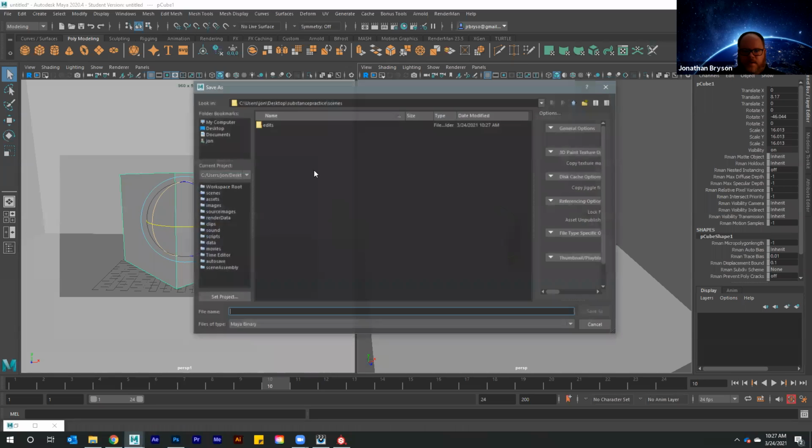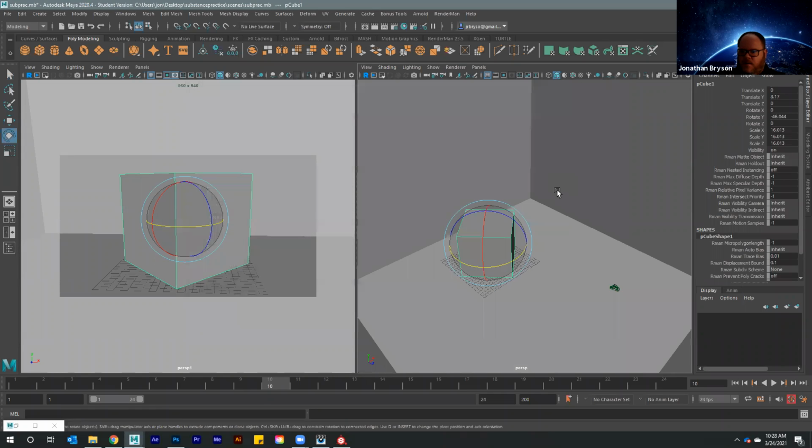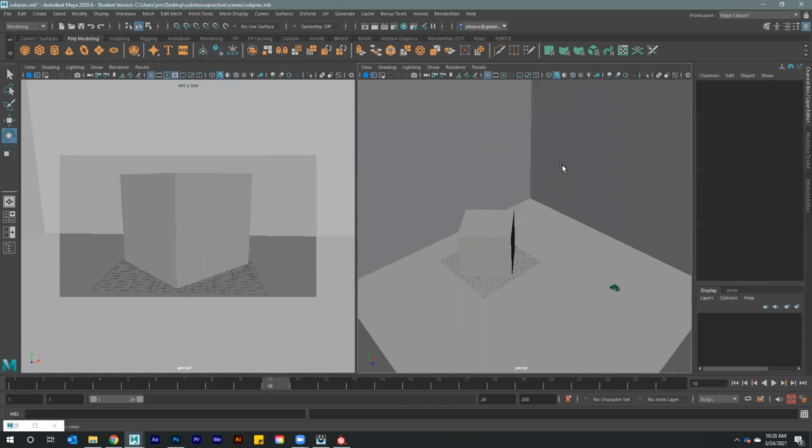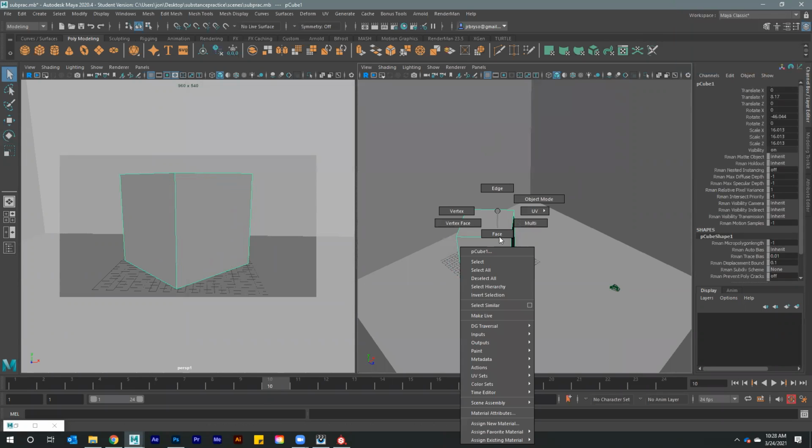All right, so I'm going to save this. It's in the scenes folder. Let's do subprac. That's not a weird name at all. Everything's been UV'd. So if I want to take all of this into Substance Painter and paint them all separately, what do I need to do? Give them each a different Lambert. Okay. How do I do that? Just right click, go to the bottom, and add a new material. It's so easy.